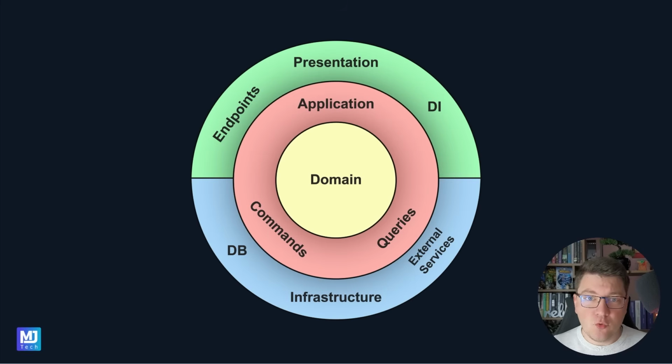By isolating the core of the clean architecture, which is the domain and the application layers, from external concerns, we're controlling coupling. So instead of being coupled to an implementation detail directly, like a database or an external service or a messaging system, we can define an abstraction that we can call to represent this external concern, and then we're going to implement this abstraction in the outer layers.